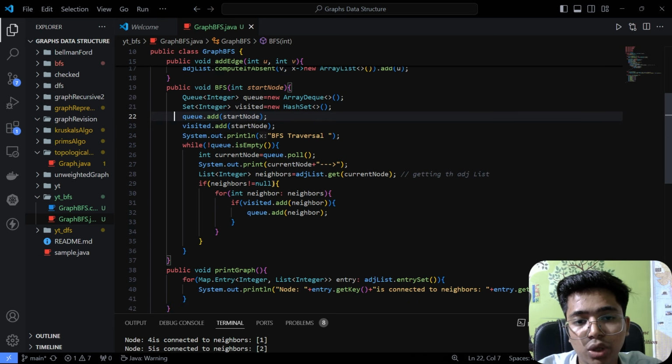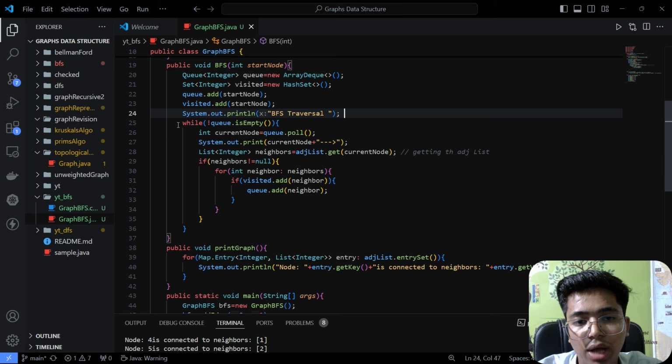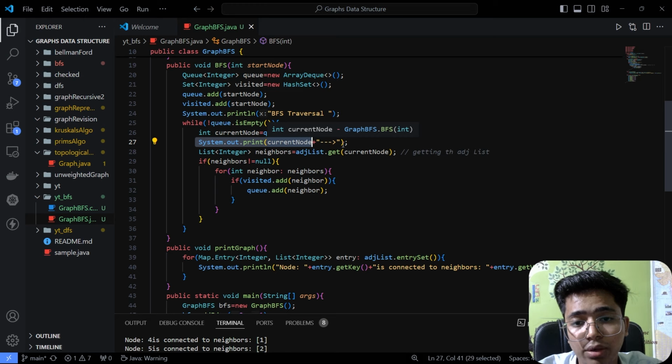So after we have added to the queue, the next task is that we have to poll from the queue. So we start the polling and we write the BFS traversal. First, until the queue is empty, we keep polling elements and we keep inserting. So insertion, then poll. The current node equals queue.poll. So we have polled the element into current node. Then we print the current node that we have polled. So that is the first printed element, and this is an arrow.